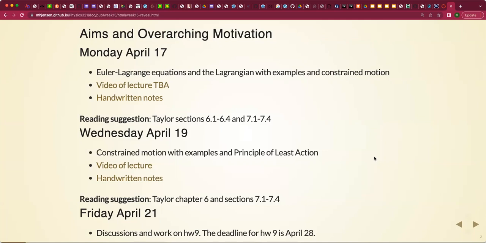Now, what I want to give you is first the overview of this week, and then some additional messages. And this deals also with the final project. So today, if you thought this Lagrangian formalism was cool, we are going to do something which is even better. We are going to add constraints.